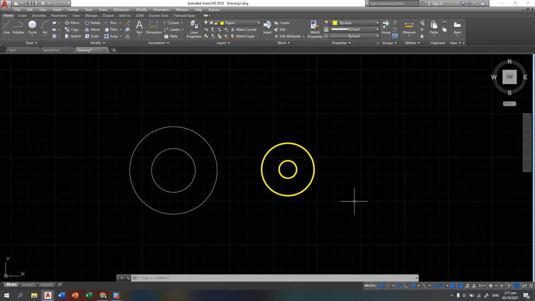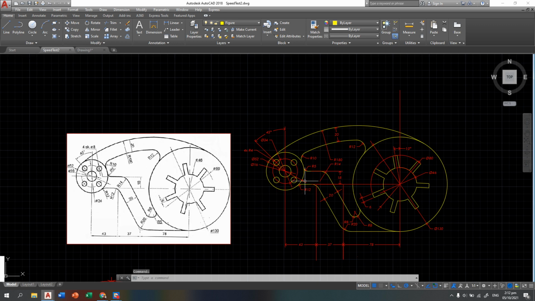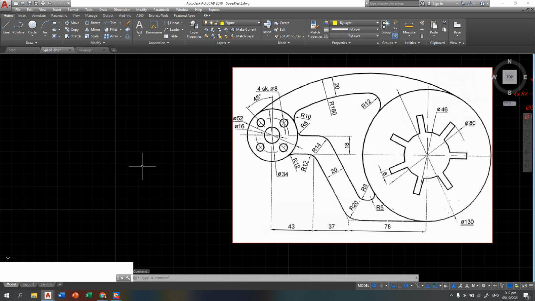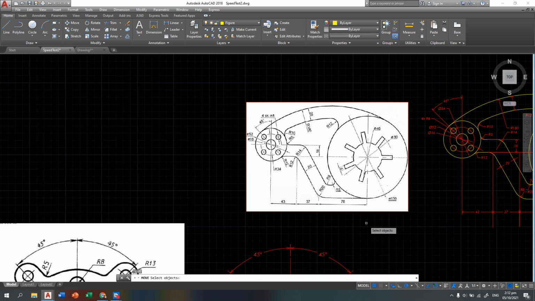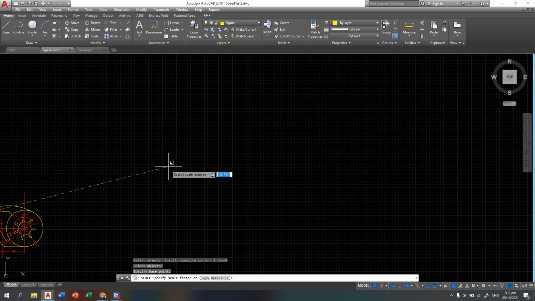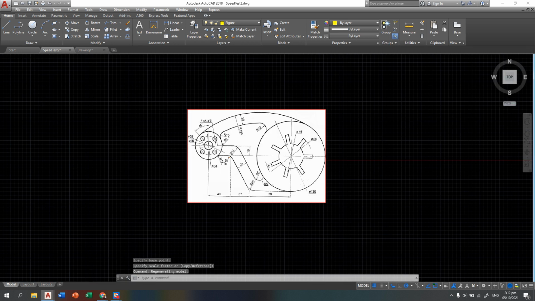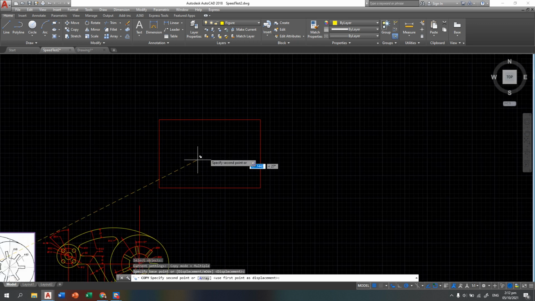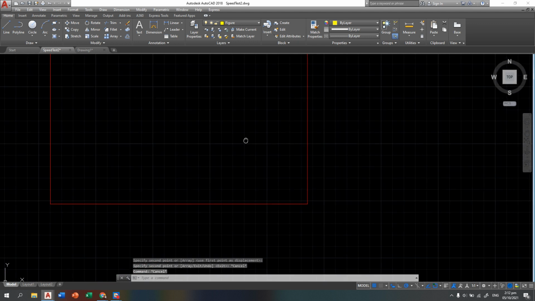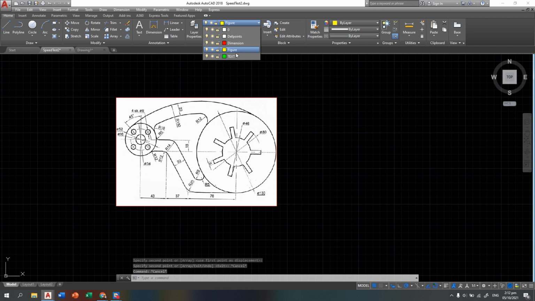Okay, so let us try the given activity here, the speed test number 2. We can try it using the different layers. Let's try it here on this part, or just copy it first, so we can try it on the other part of your drawing area. Copy this one. Let's say we start it here. So the first thing you do is to set your layer to figure.